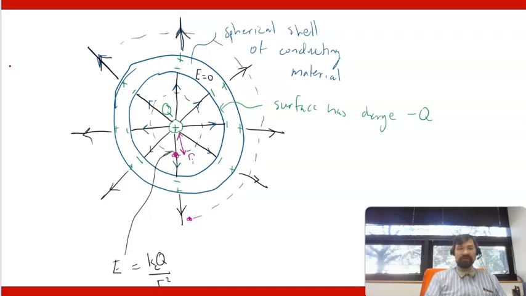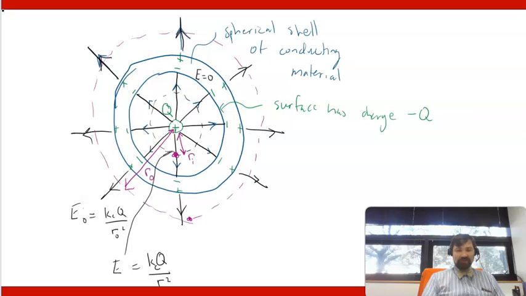So this point right here exists on an even larger sphere. We'll say that the radius to this even larger sphere is R outer, or R outside, something like that. Well, it turns out that from Gauss's law, the E field out here, E out, looks like kQ over R outer squared.